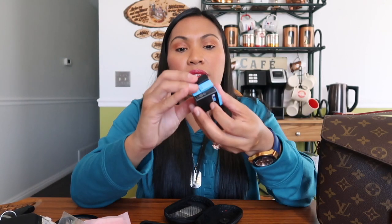So yes, guys, instead of me charging and charging, I'll just have a lot of batteries with me. Because let's say we're doing a hike or so. We did a hike in Bryce Canyon and the other national parks in Utah. By the way, yes, we live in Utah. And so this is a lifesaver, because if I've drained one battery, I still have two spare extra batteries for the GoPro.